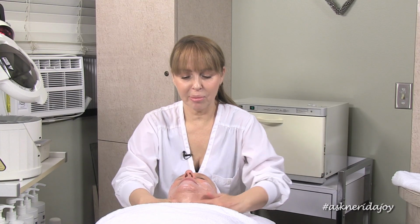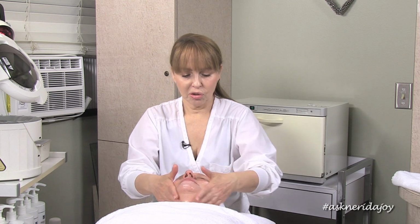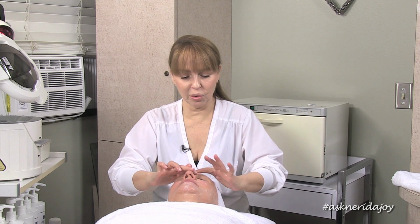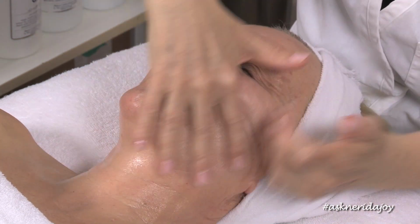The purpose of having the models come back for you to see is just to see how quickly we can make a change for our client's skin. That's what's so great: once you do your treatment and you prescribe products that are right for your client's skin, the change can be seen so quickly. Whether they are an acneic skin or a drier, more mature skin, you can really see change very quickly if you have them using the right products and they're being very diligent about their home care regimen. There's a lot you can do to make a big difference for people, to make their skin look more youthful, pretty, dewy and healthy, and it's really great to be able to do that.